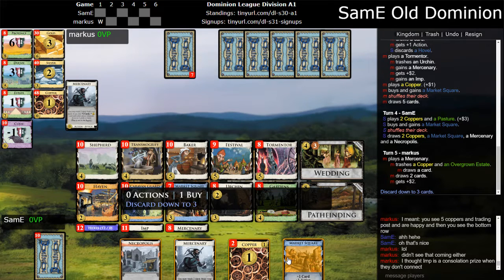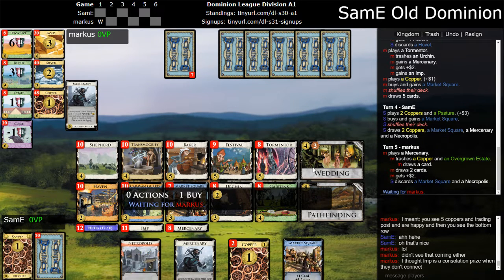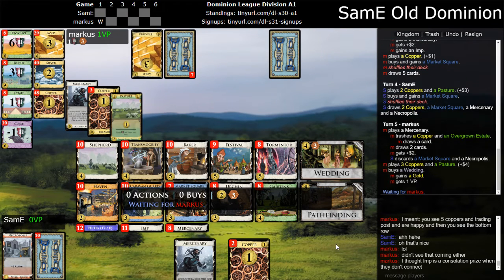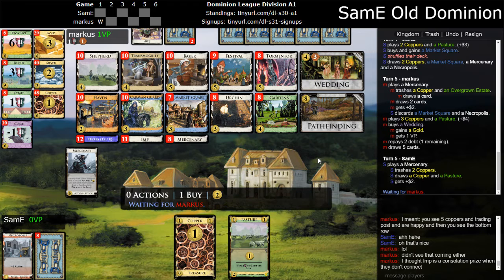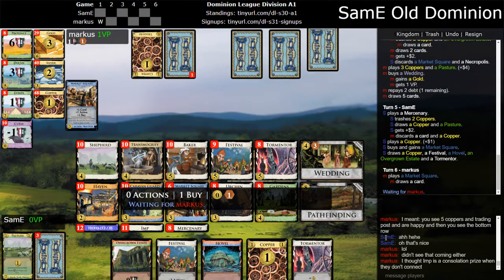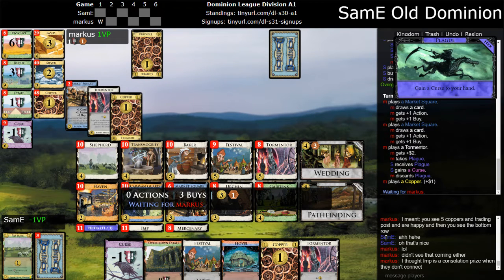I would have loved to start with this hand, but I think I will just trash and likely pick up a Market Square. Hopefully I don't draw anything bad. It's a wedding. I don't know if I like the wedding. Okay, I don't draw anything good. That's pretty nice. He's going to try to spike for pathfinding, it seems. Ooh, that's ugly.